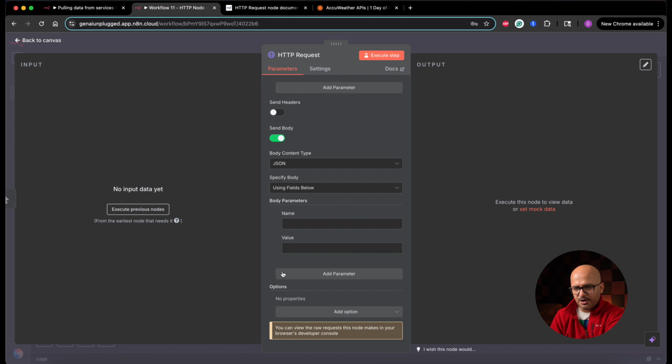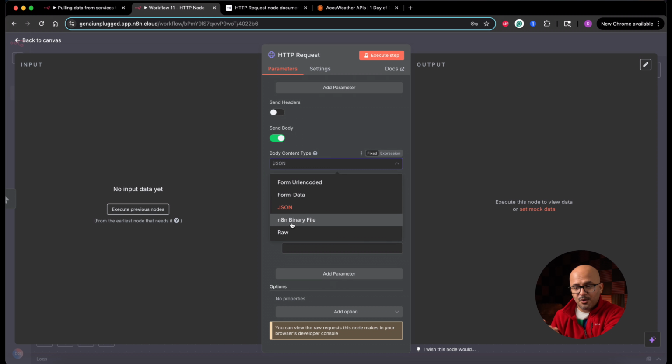But if I turn it on, although it is not expected in this particular API, you can see the body content type could be JSON. So you can send this request data in the form of JSON, or you can have form URL encoded, form data, or an n8n binary file. The binary you are getting as an input into this node, you can post it while uploading a file to Google Drive. The Google Drive node itself provides that.